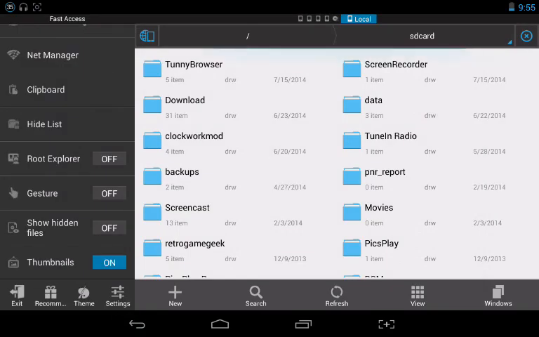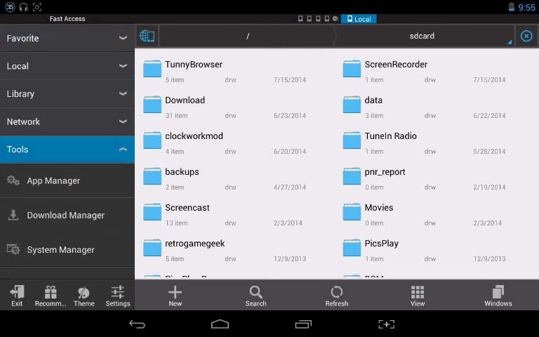So that's pretty much it for ES File Explorer. It is my favorite file explorer. I wish it was the default file explorer for Android, although it may be a simpler newbie version, and then it gives you the option to go to this more complex view. So this is available free on the Google Play Store.